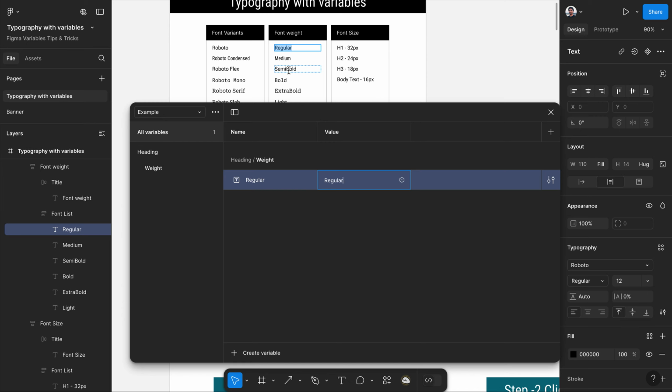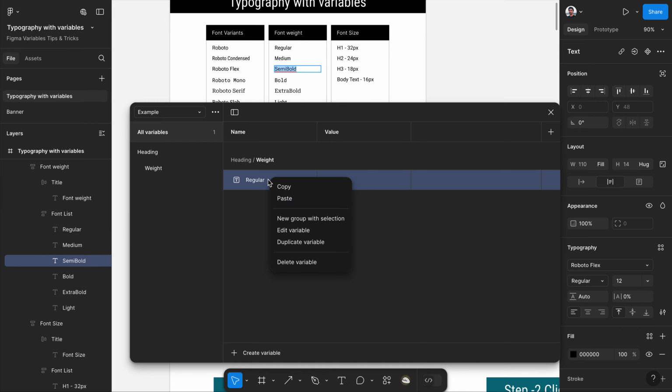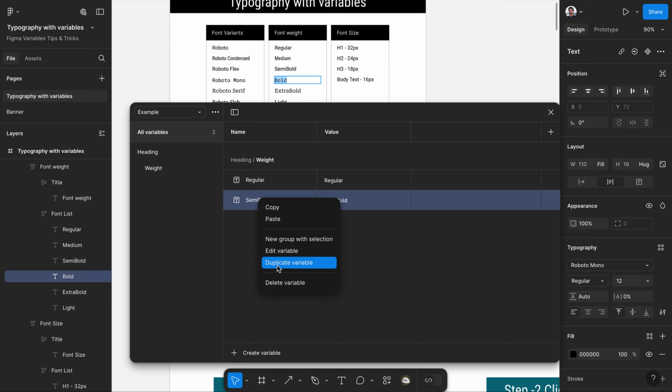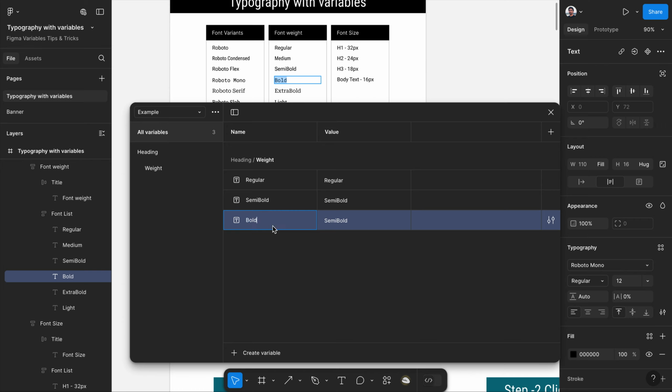In the same way, if you want to use semi-bold, just duplicate this, right click on it, and you will get the duplicate variable; type semi-bold and the value will be the same semi-bold. Now the bold, just duplicate this, type bold, and here also it will be the same bold.